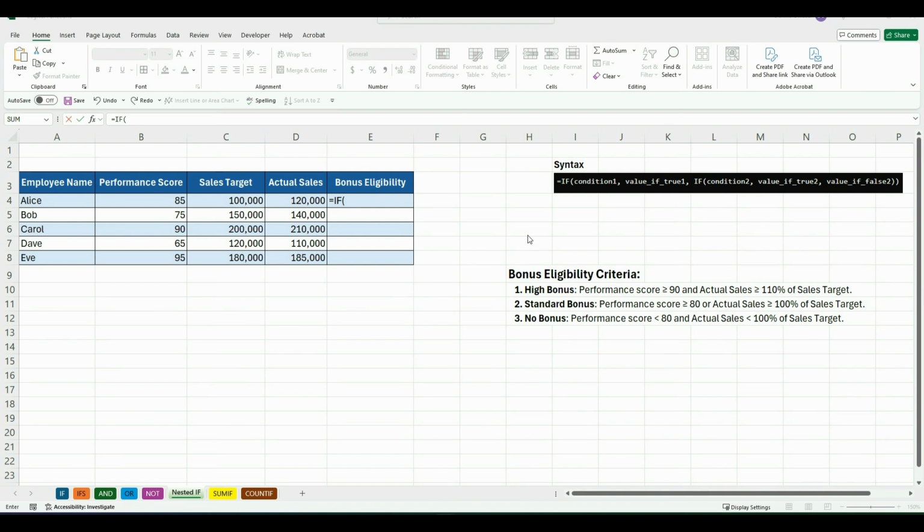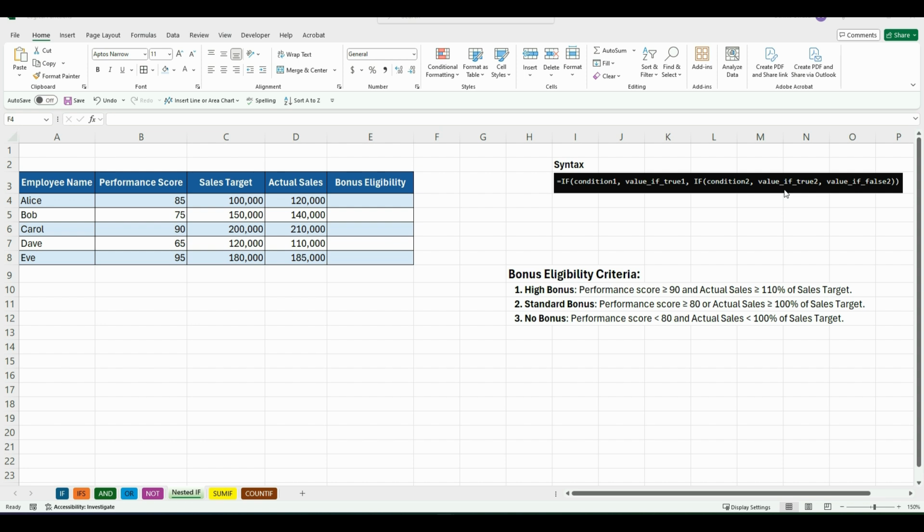The syntax starts with an equal sign followed by the IF function and then a left parenthesis. Inside the parenthesis, there is the first condition to evaluate and a value if true if the first condition is met. Next, there's another IF function with a second condition and its corresponding value if true. You can continue nesting IF functions to handle additional conditions, up to 64 different IF functions.